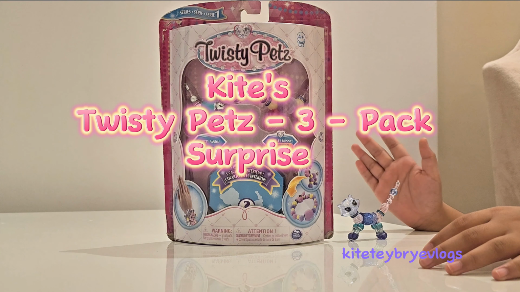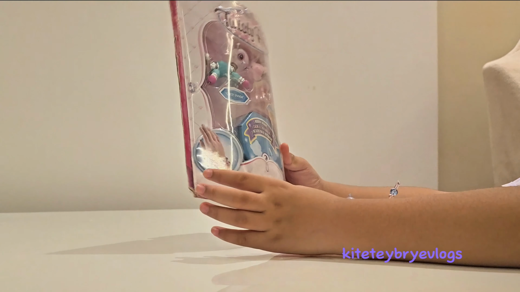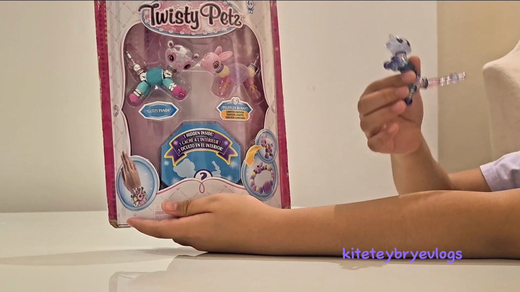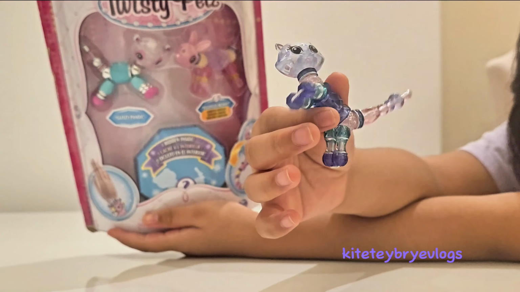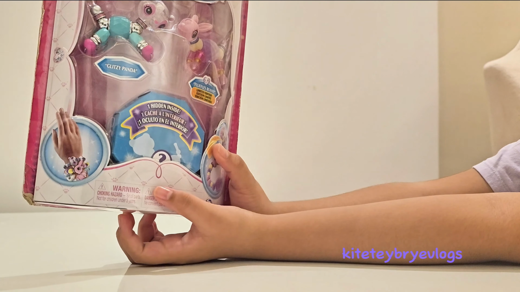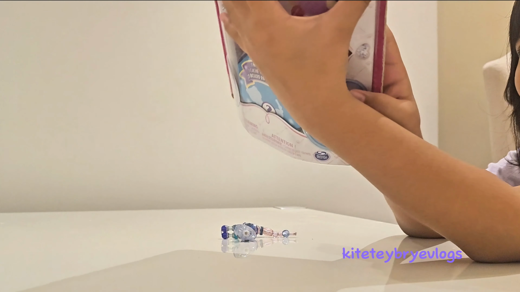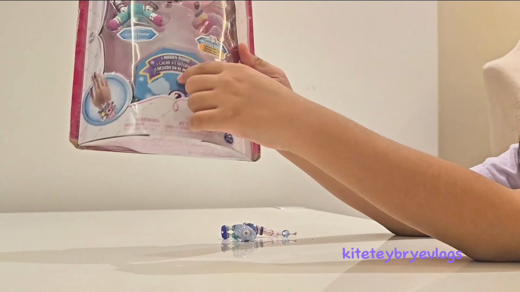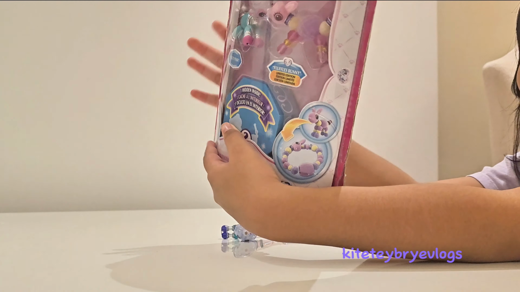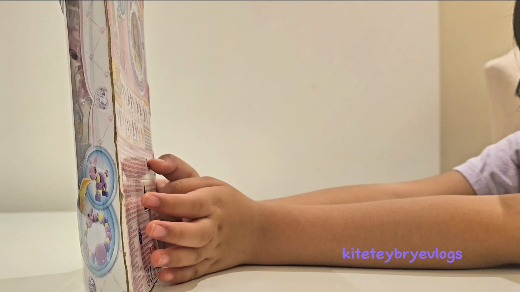Hi guys, so today I am going to open my Twisty Petz. I bought this, but I already have one. It's kinda cheap, but this one's kinda expensive. It's $109, but it's okay. I could buy it. So now let's open it. Also, there is a hidden mystery Twisty pet. I hope it's the lilac kitty because I've been wanting it for a long time.